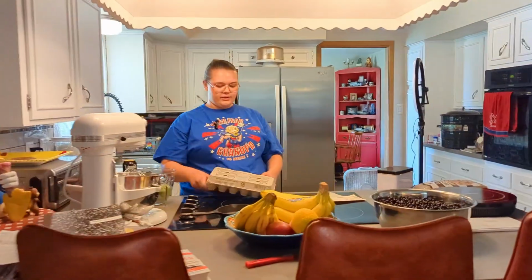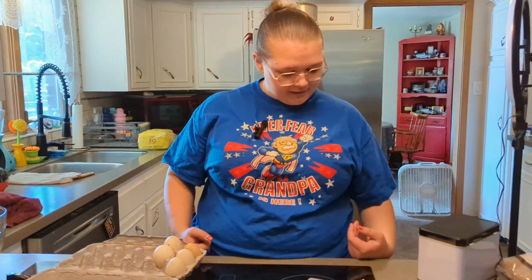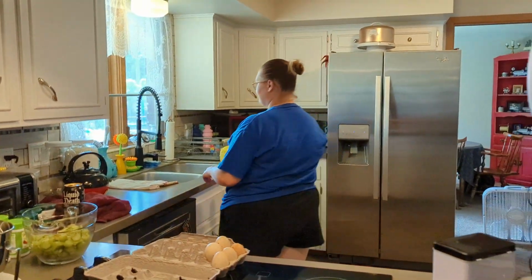All right, let's find out if we have enough eggs. So we got 5. Let's see. Oh, this needs 1 egg. We might be doing pretty good on this one. So I could probably make the 2 batches of rhubarb cake that I have here.